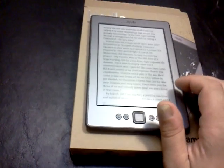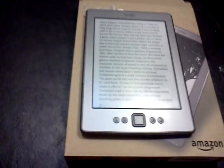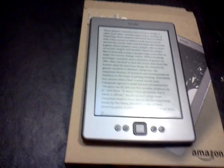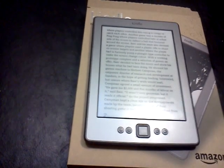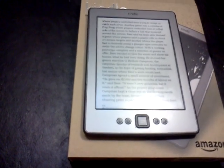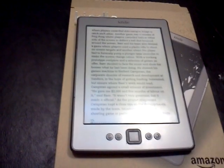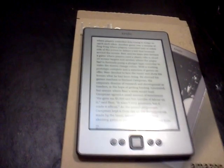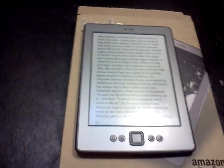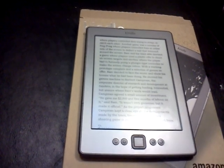And like I said, be sure to check out those retro gaming books, especially if you're considering buying a Kindle, because like Ultimate History of Video Games, I've seen it go for $20, $25, or you can buy the Kindle version for $15. So in the long run, if you do buy a lot of books, you'll actually be saving money by switching over to Kindle over standard paperback or hardcover books. But that's it for this quick look of the new $79 ad-supported Amazon Kindle.